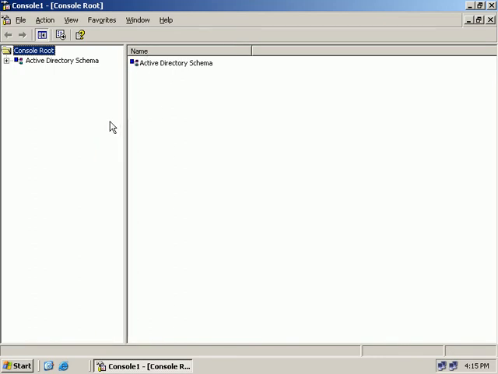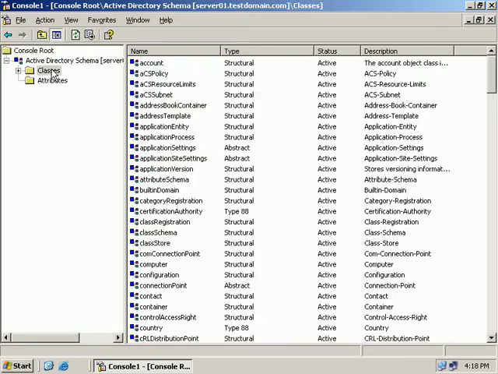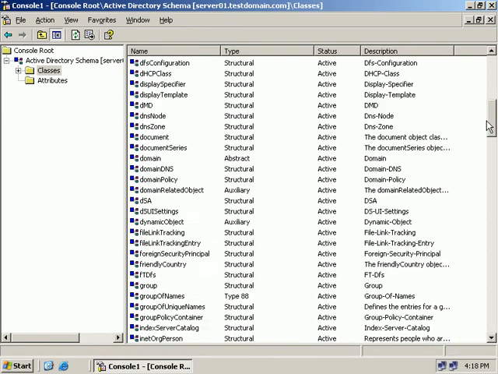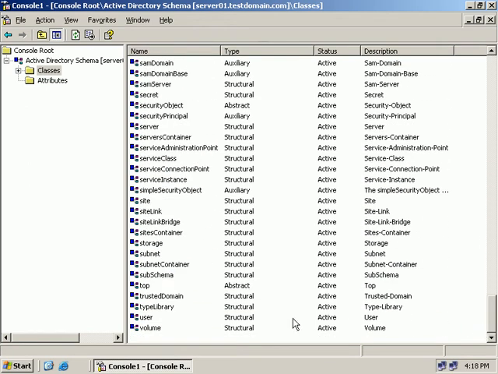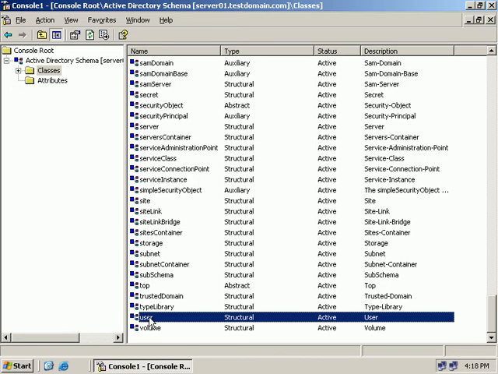Okay, now whilst the topic of this video isn't an in-depth look at Active Directory schema, to make understanding the schema a little easier, we'll take a brief look at it. So underneath our Active Directory schema, we have 2 folders, Classes and Attributes. If we select Classes, we can see a whole list of Active Directory classes on the right-hand side of our MMC. And in fact, if we scroll all the way down to the bottom, you'll see the User class, one of the most common classes that you as an administrator will be using.